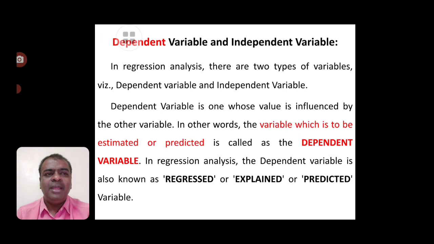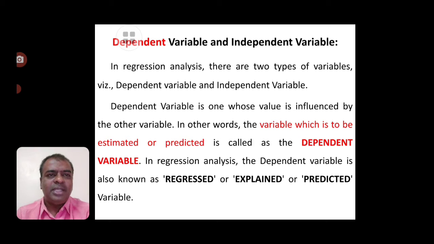Next, dependent variable and independent variable. This is the most important part in understanding what is dependent and what is independent. In simple words, the variable whose values we are trying to find out is called the dependent variable. And the value of another variable which is already given in the problem is called the independent variable. For example, which I took in the previous session, the relationship between oil prices and air ticket prices. Oil prices is one variable, air ticket prices is another variable, and as we said, as the oil prices increase, air ticket prices also increase. That relationship is nothing but identifying the dependent and independent variable.